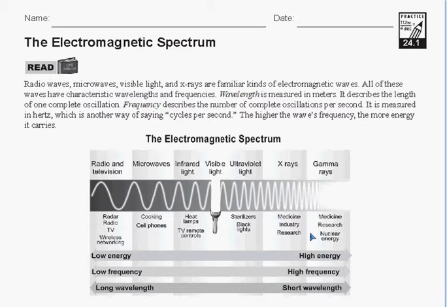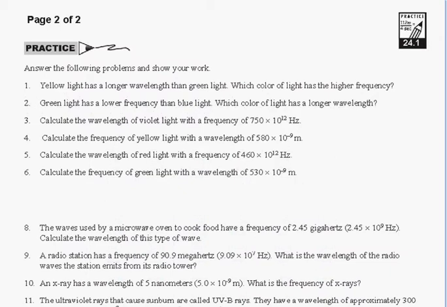Mr. Patterson here, and in this video I'm going to give you a quick rundown on how to complete the electromagnetic spectrum assignment. Okay, we left class after we answered the first two questions, and we didn't get much time to go over a couple examples of how to calculate this, so I'm going to go through number 3, 4, and 5 with you really quickly.